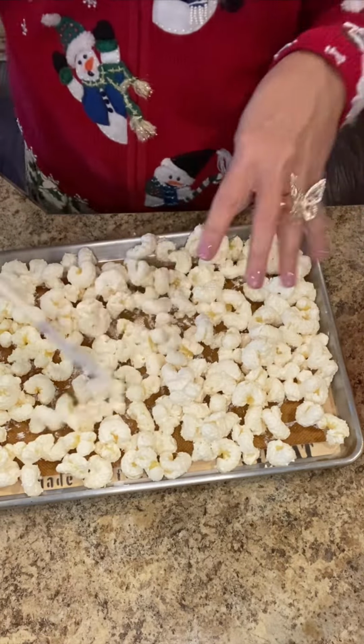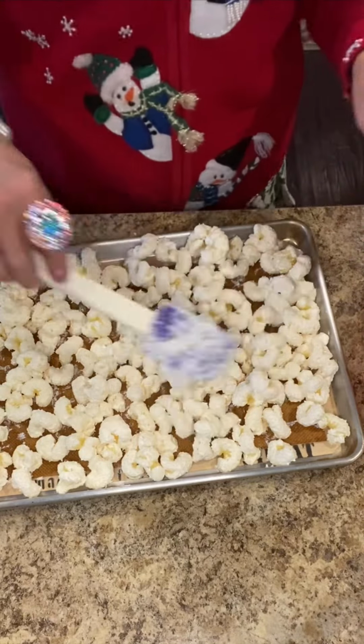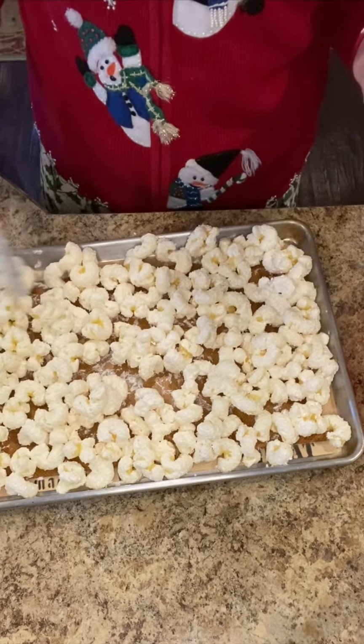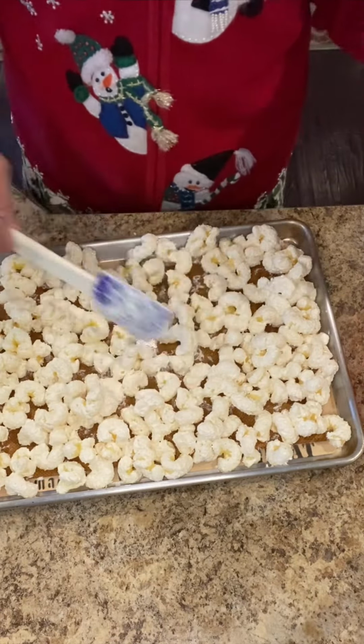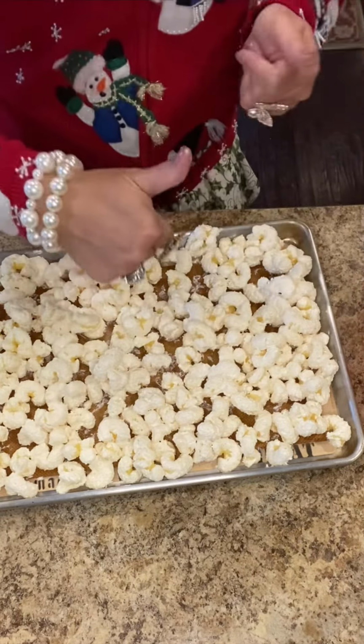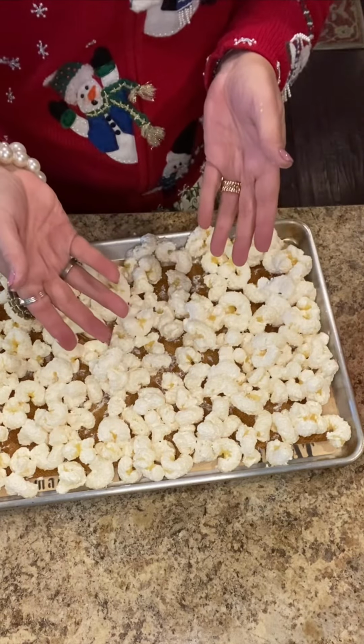Try to separate them because this chocolate is going to dry, and you want them to try not to be in one big old clump. You don't want one big clump because that's going to not work, y'all. So pushing. This takes a little while. Make sure that, look. Thumbs up, ta-da.